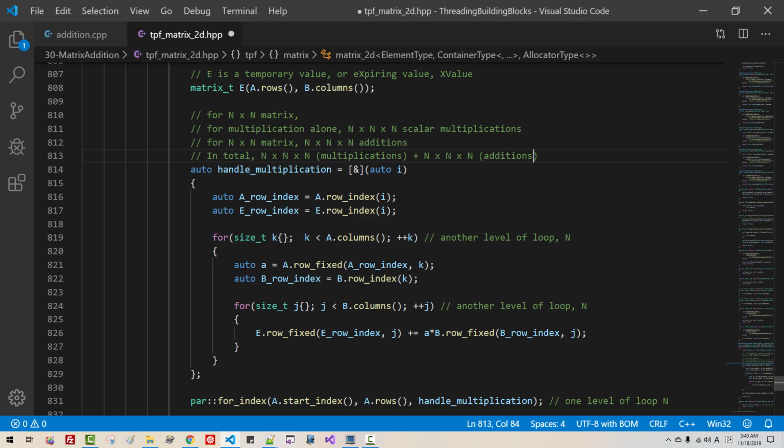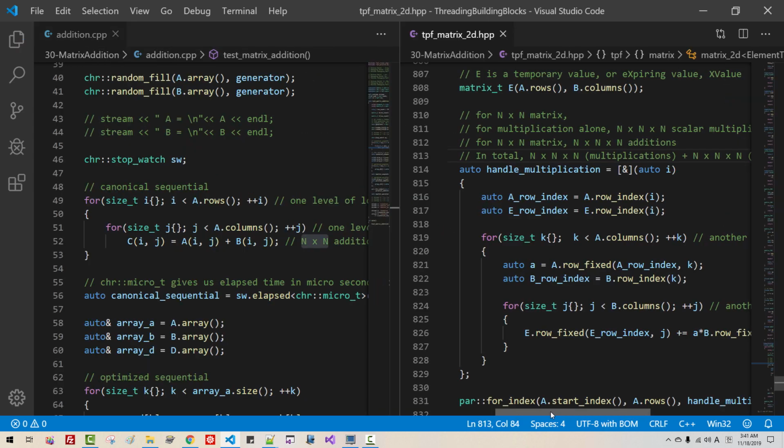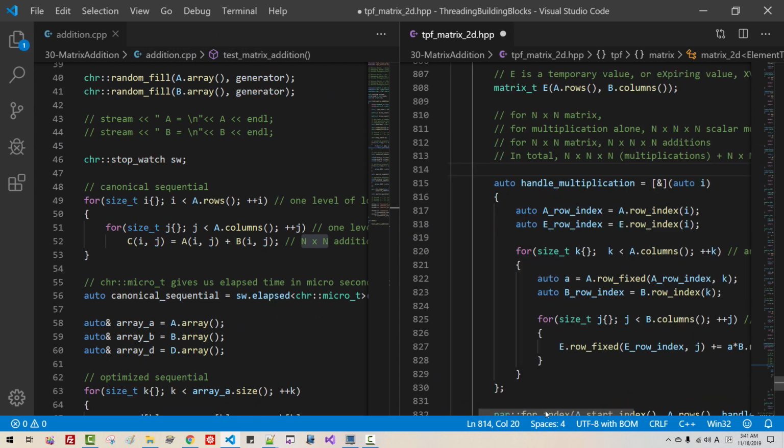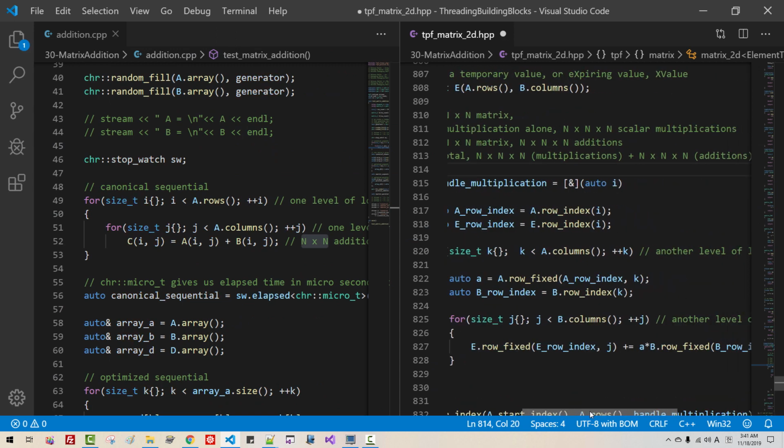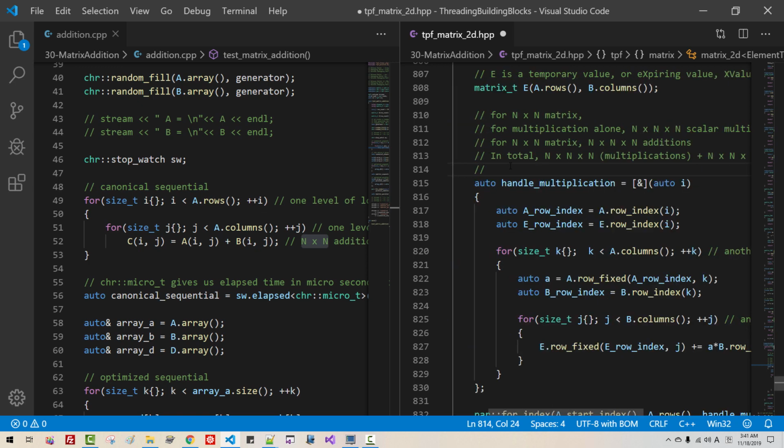It's a huge operation. So we can say in case of matrix multiplication, 2 times n cube operations, including both multiplication and addition.